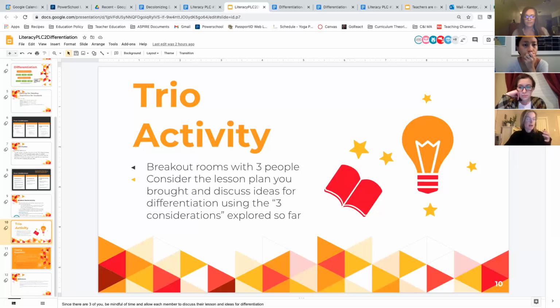Erin and I chatted about this. I think if you can hold on to one of those considerations and use it as a tool moving forward, maybe two, don't try to do all three. That might just be a lot to try to differentiate one lesson with all three considerations. We've been practicing that way, but hold on to one. If you're like, you know what, I could really improve how I group kids and the creativity around that, great. That's a great direction to go for your differentiation.